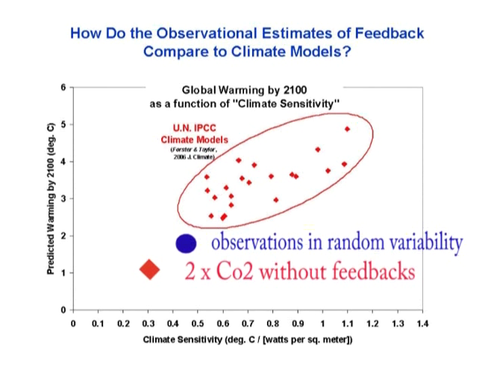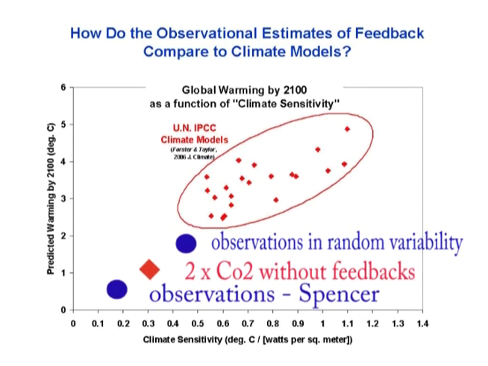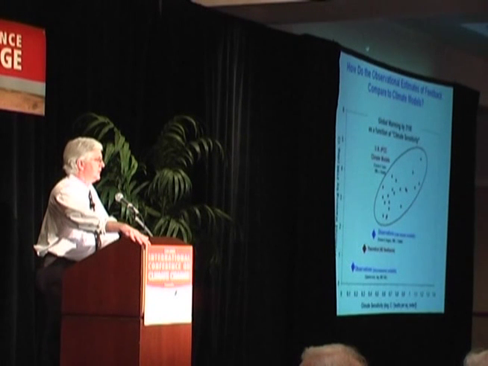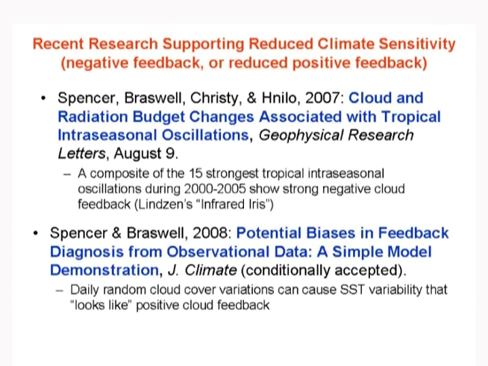The red diamond is the theoretical no-feedbacks case — if you just add CO2 and nothing else changes, that's how much warming you get. And that bottom blue one is our observations of the system in the tropics. If that's actually what's happening on the globe, that's how much global warming you'd see by the end of this century — around half a degree C. In summary, the recent evidence is showing more and more that the real climate system is less sensitive than climate modelers think. It takes three or four years before people start to accept it, but I just hope it's not totally ignored. There are real scientists publishing real data that aren't saying we're all going to burn up.